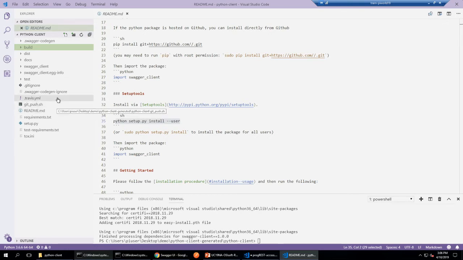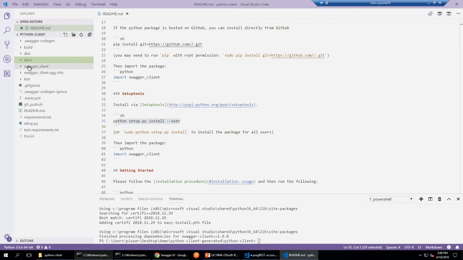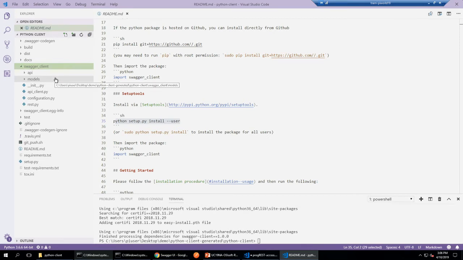There's some Git scripts in here. So it actually comes in with two things. One is it's got the docs, which goes over the documentation. This .md, when you put it on GitHub, you'd be able to see it's nicely formatted. Every controller and every action is documented. The other is the Swagger client. The client has two things. One is the API and the models.